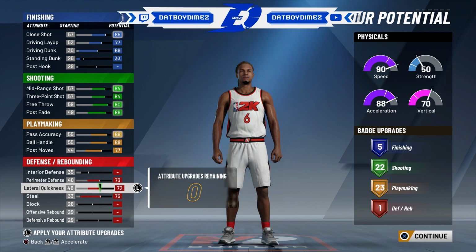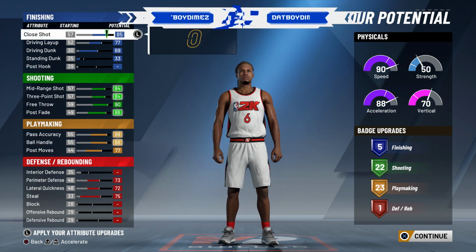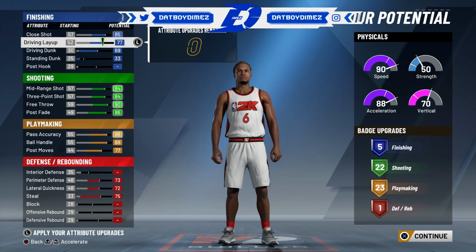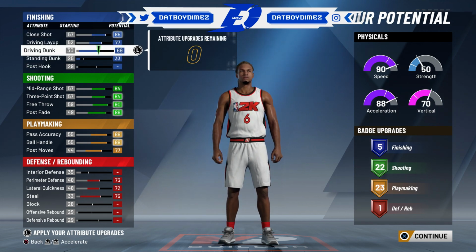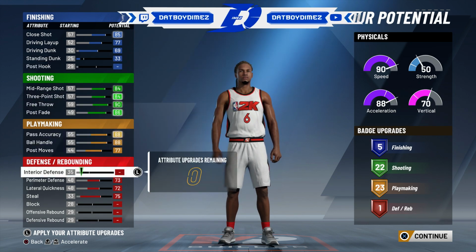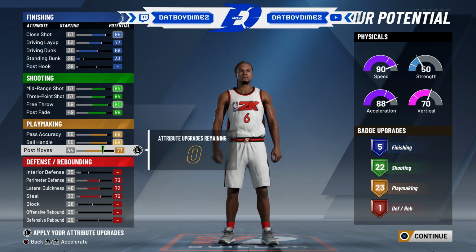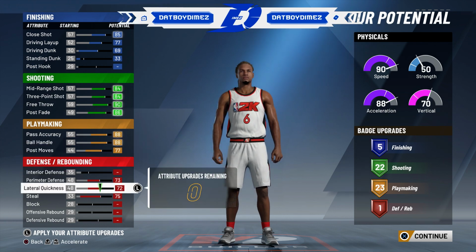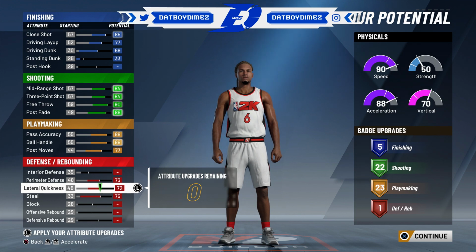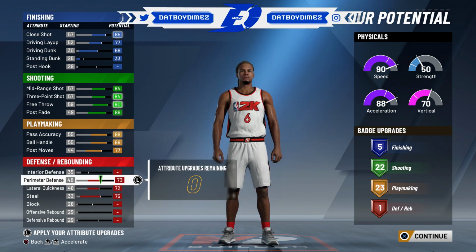Categories maxed out as high as they can be, so you can play some type of defense and you're not just getting abused. Close shot 85, driving layup, you can still drive, you still get dunks, you still get some animations, but you won't get all the glitchy ones. You can still get dunks and everything, so you're not just laying the ball up onto the paint weak. So this is what it is: 5 driving finishing badges, 22 shooting, 23 playmaking, and 1 defensive.